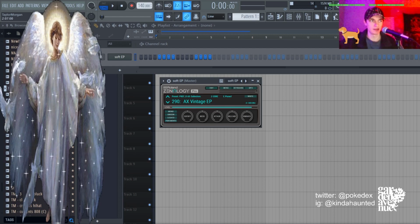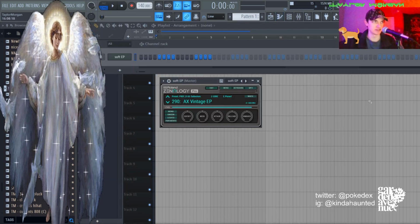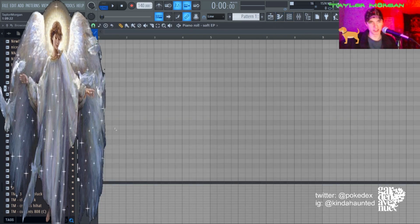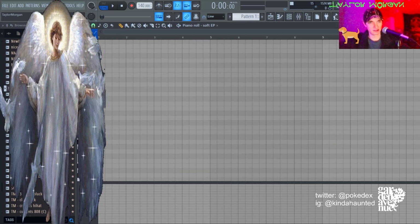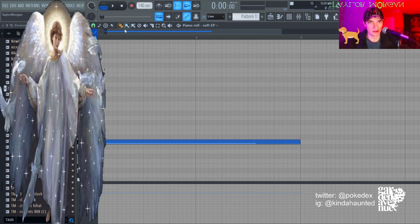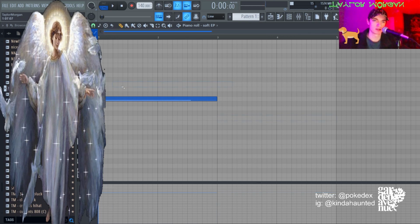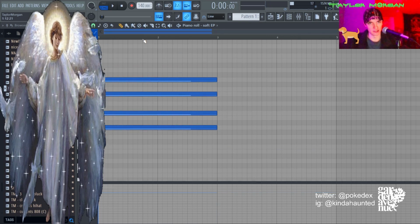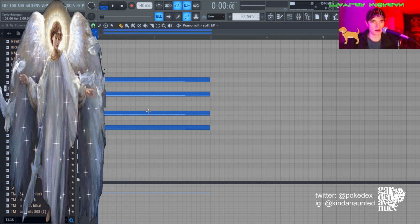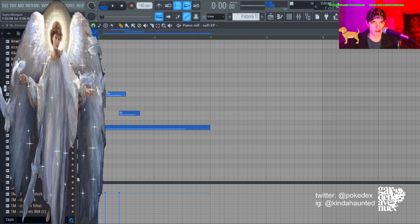So yeah, I'm going to get straight into this. The e-piano I've been using a lot is called AX Vintage EP in Xenology. I use the scale highlighting thing, so I have it set to G sharp minor. So pretty much I'm just going to go in here and start messing around and making a melody. I mostly just have a bass note pattern in mind, and then this would be the chord, like a seventh chord. I'll just use those notes, but I like to space them out and have a little pattern going.